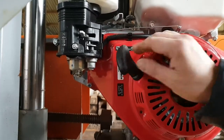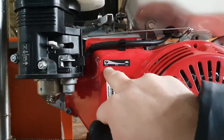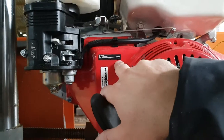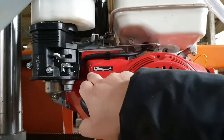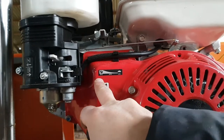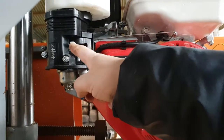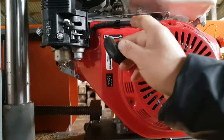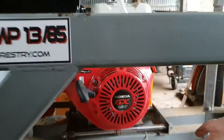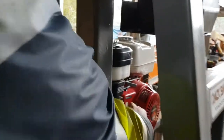Next, have a look at the throttle lever on top. It has three positions: maximum throttle, medium RPMs, and low RPMs. When starting in the morning — especially when it's cold — make sure the throttle lever is on maximum, fully to the left, on the rabbit position. So to summarise: switch ON, choke to the left, fuel pump to the right, throttle to the left on maximum revs. Once you've done all this, pull the starter handle.